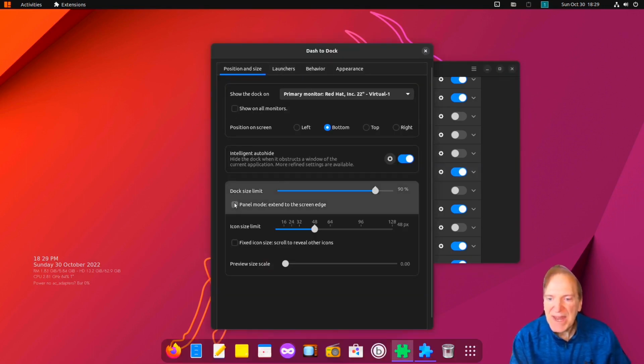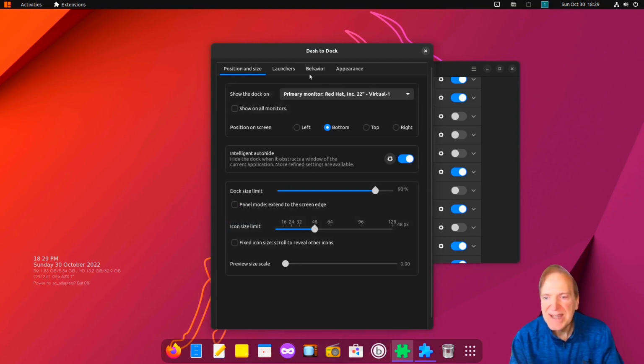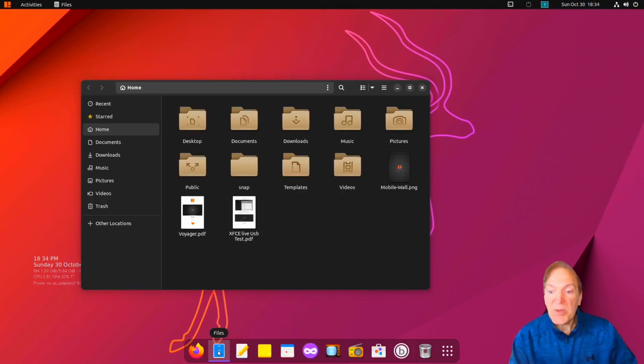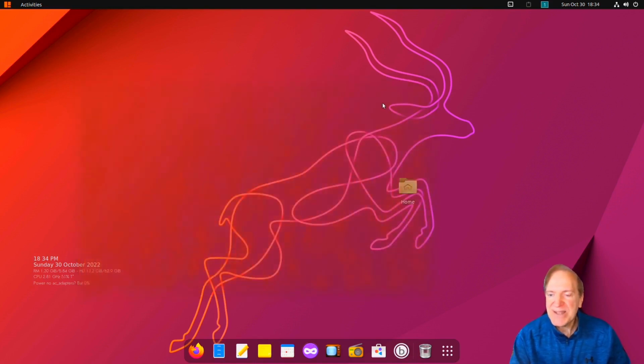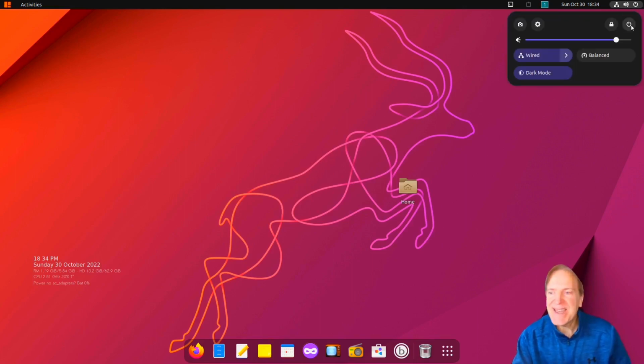And then here's our settings for Dash to Dock if you like using that and then tweaking it. However, I wouldn't recommend activating this when we're running the Ubuntu Dock extension because they'll probably conflict. So now let's jump out of here and let's take a look at our Xfce environment. Now that we got a good look at the GNOME, I'm going to just close that, and that fire effect is cool. I just like that. I'm easily entertained, what can I say?